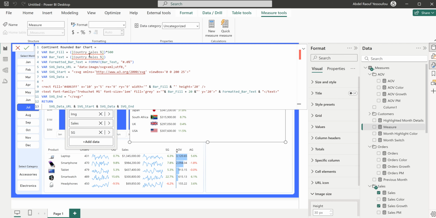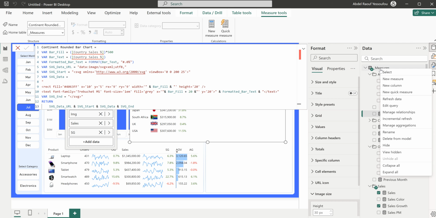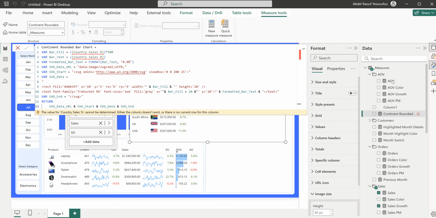I'll paste it here. So the only thing is to calculate the country sales percentage. How do we calculate the country sales percentage? Let's just commit this, knowing very well that it's going to give us an error because there's no country sales percentage. So let's go and create our country sales percentage.